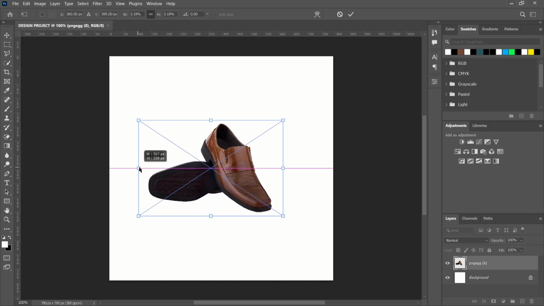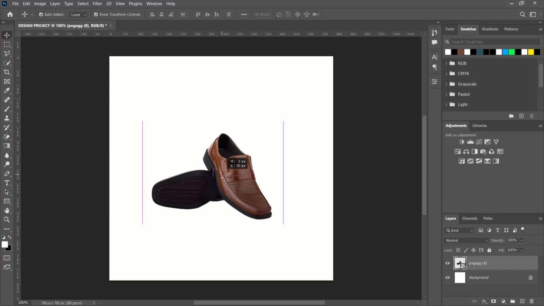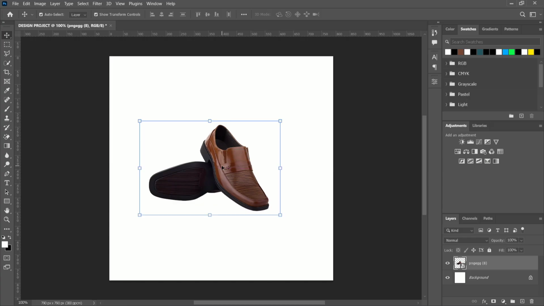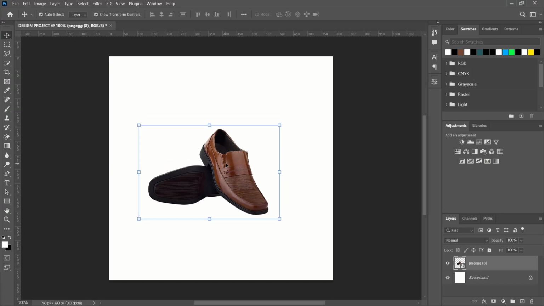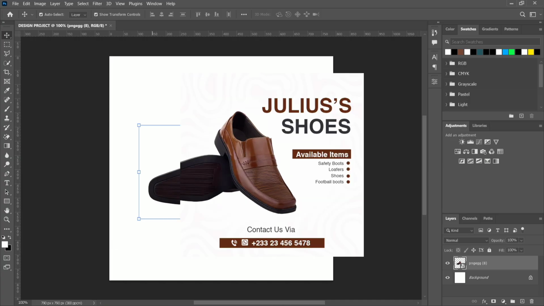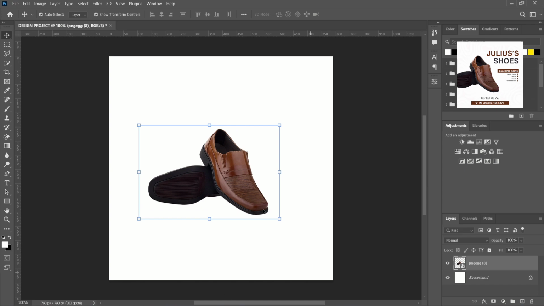I just put my item here, and for the color, I shared a link on color theory on the page to help you understand how colors are used in designs. Sometimes when we are using a product, you can just pick colors from the design. Right now you can see the shoe having a black and a brown color. That's also a guide. So I'll start with that. So I'll bring in the text. This is what we are designing, as you can see on the screen.